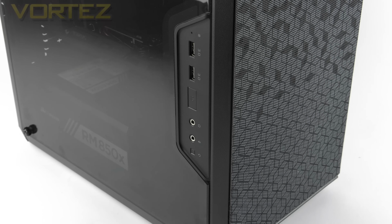The panel incorporates 2 USB 3.0 ports, a power button, headphone and microphone jacks, and a reset button, as well as an activity LED. Slightly restrictive access means that you'll ideally have the case sitting on top of a desk rather than underneath or alongside it. To do otherwise would make it very easy to clip or damage anything plugged in.